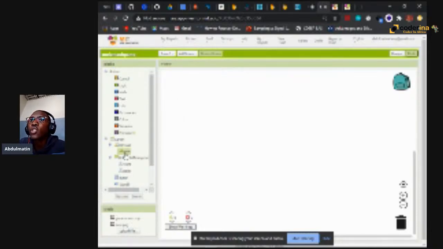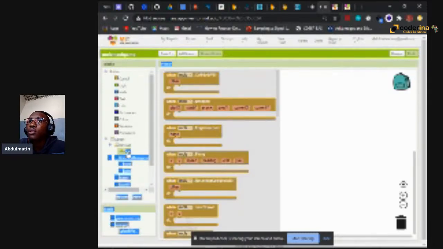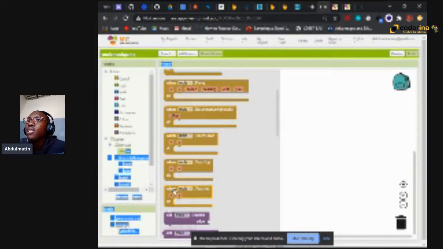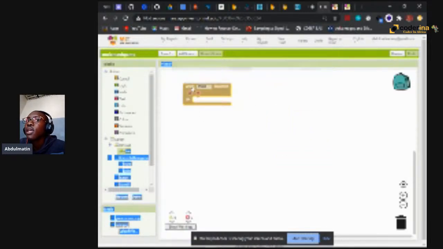So we're coding our functionalities now. Let's click on the mole, then drag in. Scroll down, then drag in when mole is touched. You can see that.